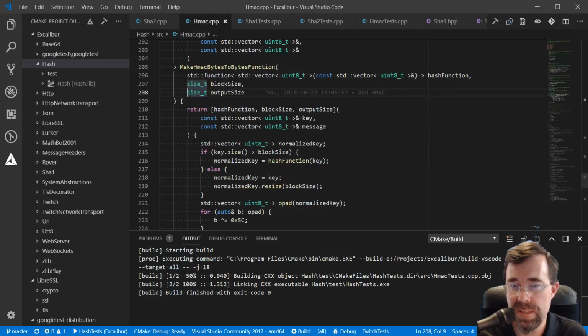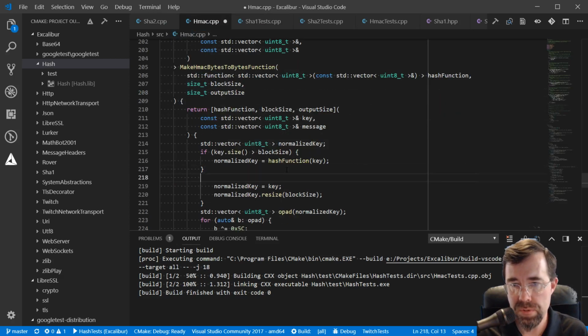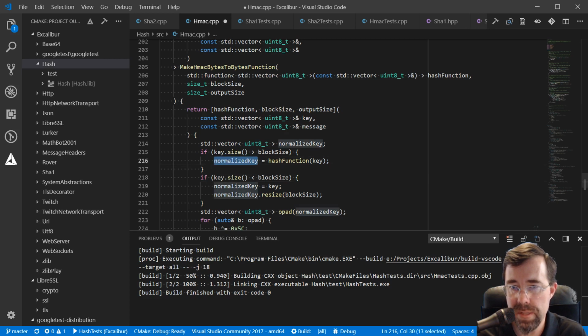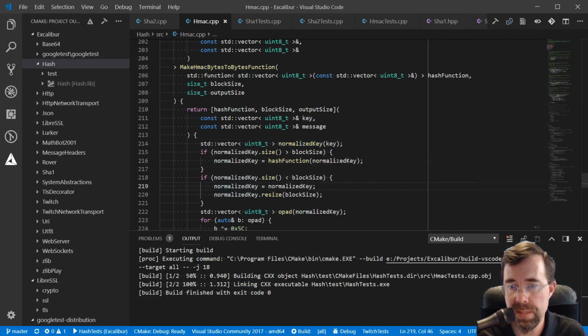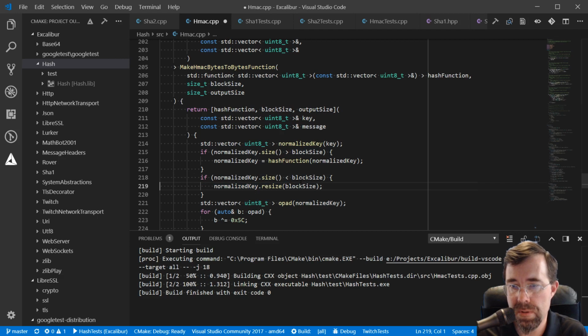Okay, let's fix it. I think the fix is you don't go into this else. You just repeat if key size is less than block size. And we should actually be using not key, but normalized key. We should just initialize it with key. Like that. And we don't need this equals, which means we don't need this compare.